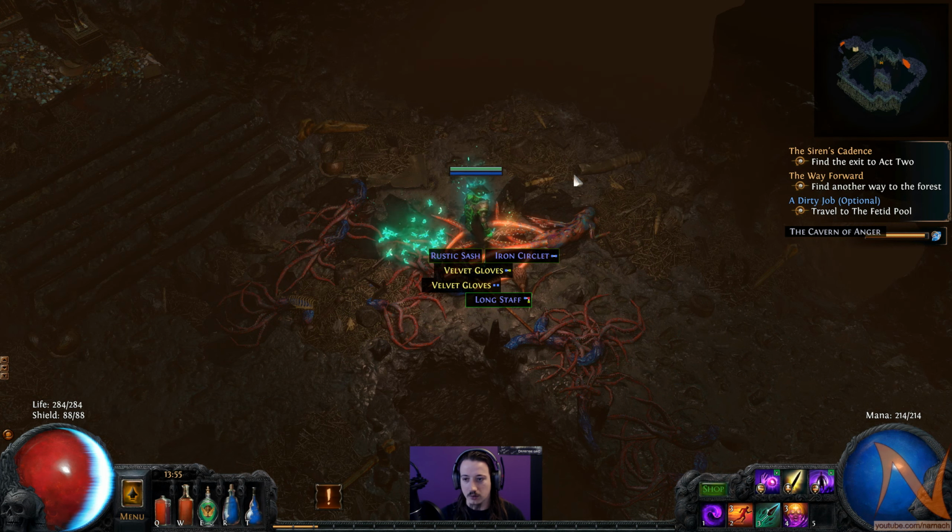So yeah, we defeated Merveil. I'm going to do some ferrying, selling all the crap I got in town and just having a quick look over my gear. And in the next episode we're going to go into Act 2 and defeat some apes and some other things that lurk in the woods.